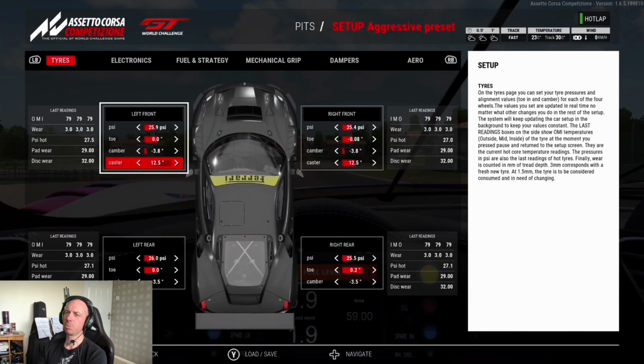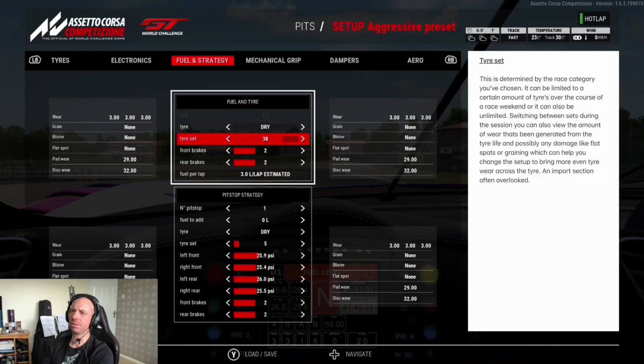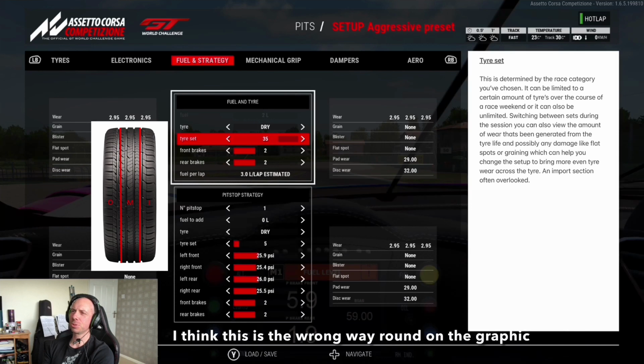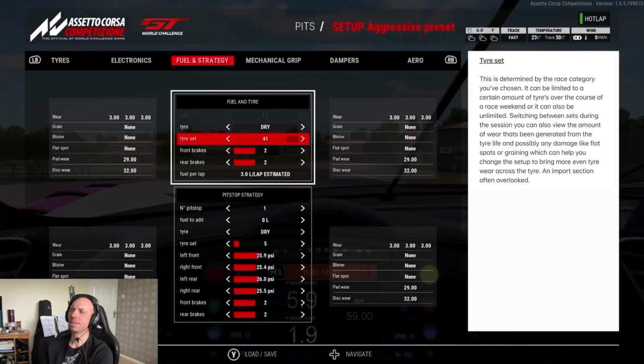One of the other things on this page, you can see there, we've got it right again now. All the way here must have been tyres that I've been using, so as we switch further down, it is 3.0. So just remove that. The graphics don't particularly work right where the wearing is. You'll see that the outer side of the tyre and the inside of the tyre have the wrong values the wrong way around. So that might be something just to bear in mind when you're looking at your tyre delta.